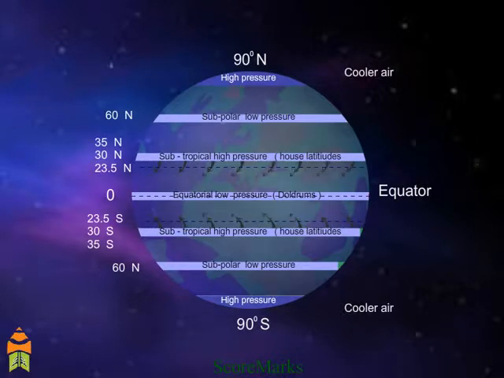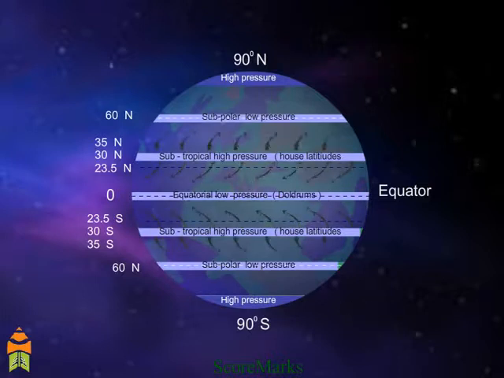Air is colder at the poles. Therefore, the warm air at these latitudes rises up and cold air from the poles rushes in. Winds would flow in a north-south direction or in a south-north direction.